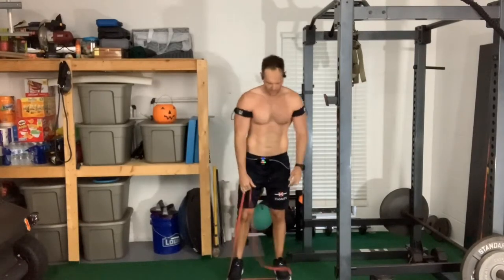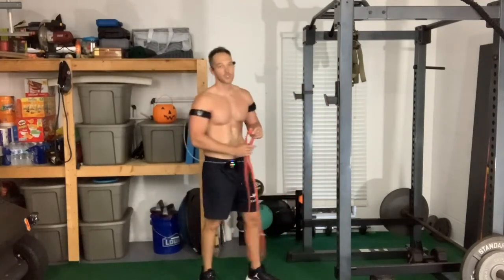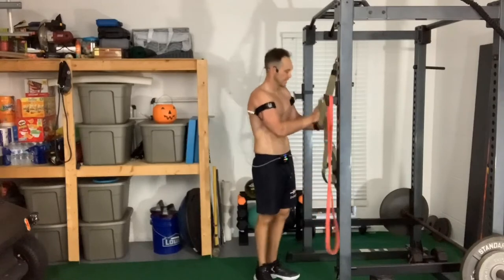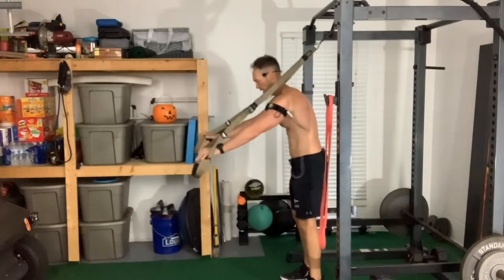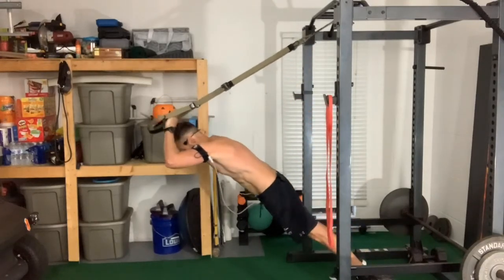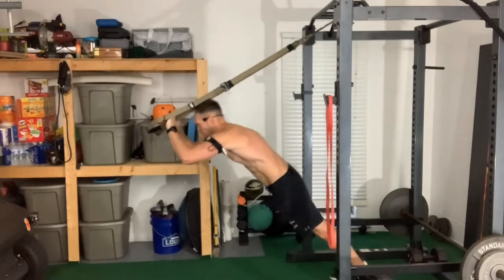Three, four, five, six, seven, eight, nine, ten. That was the end of the cycle. So then you can do single arm triceps, but I'm going to show you how to do the skull crusher. Take the T-Rex, go about mid thigh to knee level, throw those bands over your shoulders, even them out. Step back underneath that fulcrum — the anchor point up top — into that rollout. But this time we're staying in the out part and you're just doing skull crushers. Keep your abs tight.